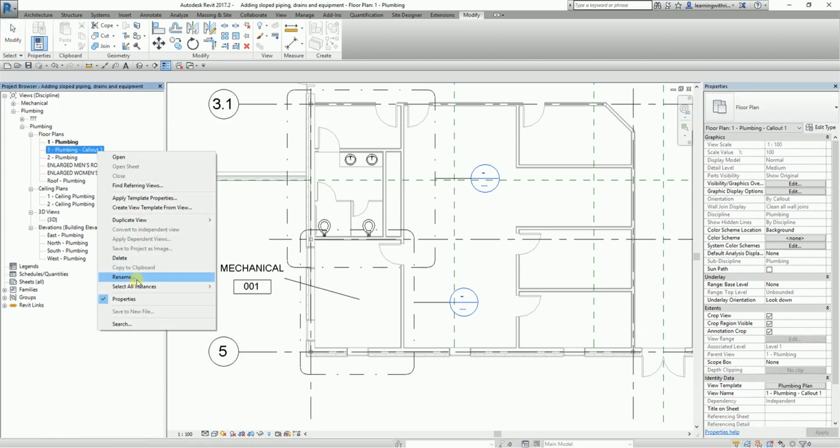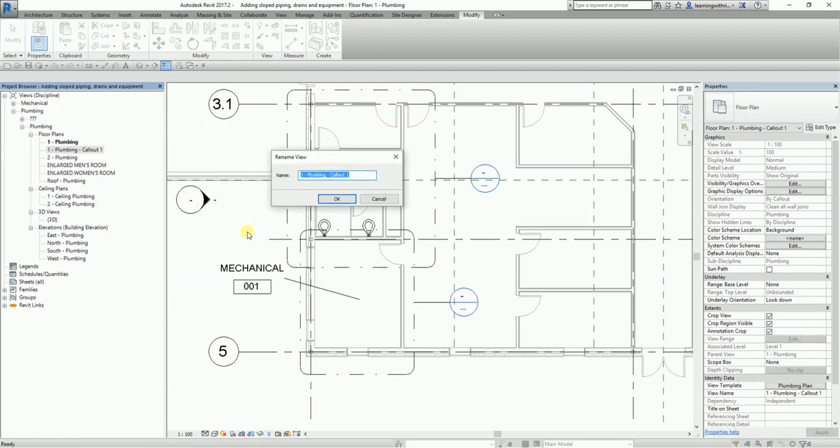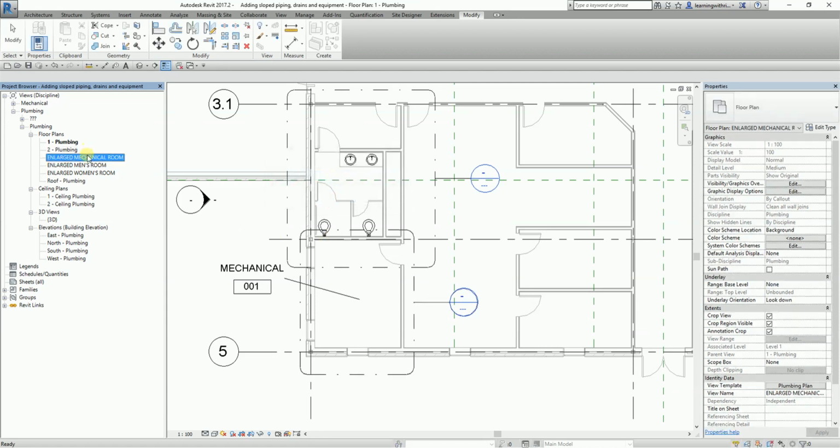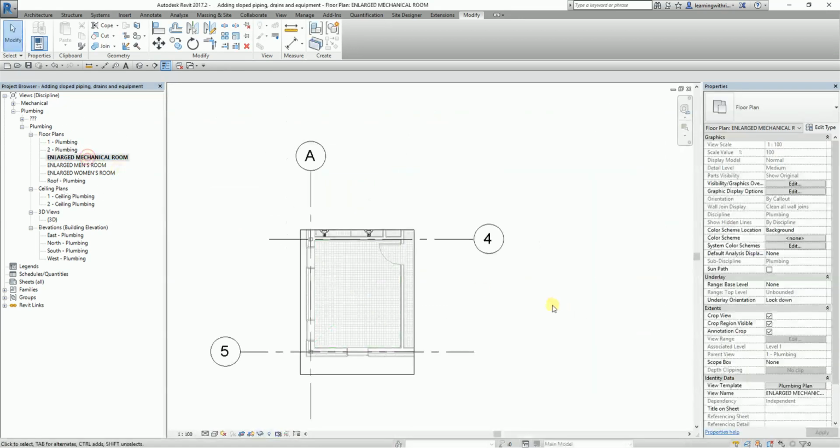So let me just rename this. So let's say this is my enlarged mechanical room. All right, there you go. Then I'm gonna go ahead and open this one.